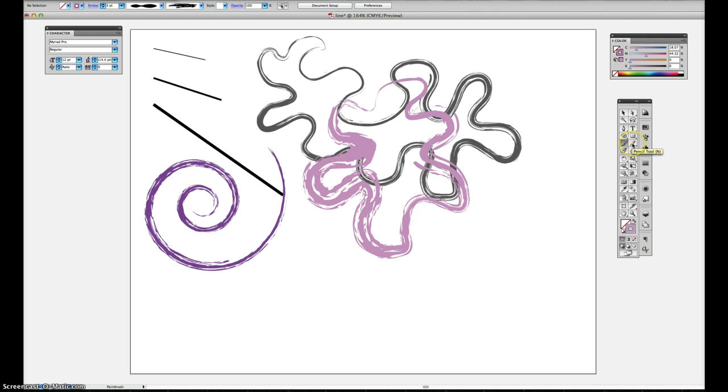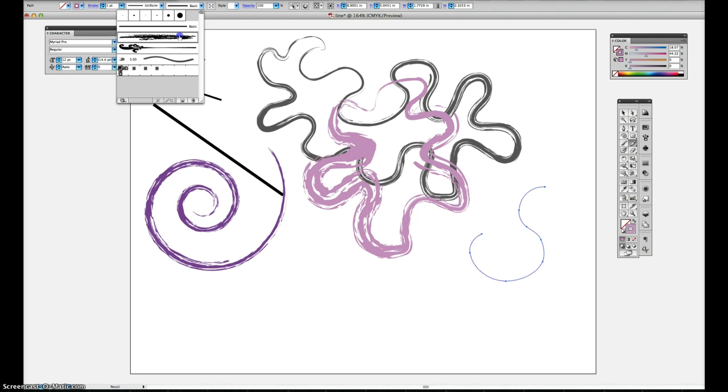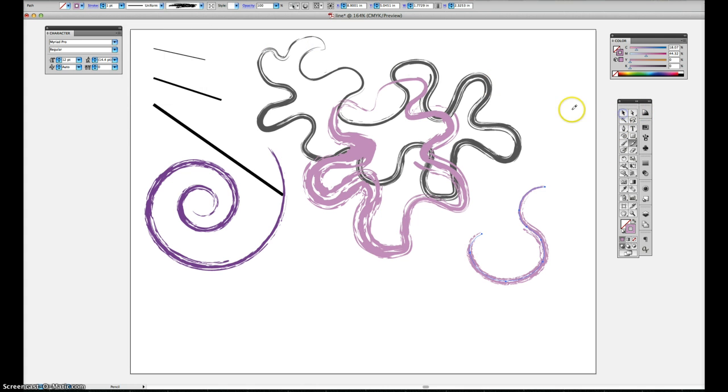Another one you could use is the pencil tool, which is fairly the same exact thing. It just draws a straight line. If you try putting a decorative look on there, it does fairly the same thing, but you can notice that it's slightly different using the pen. It's more detailed in the actual piece.